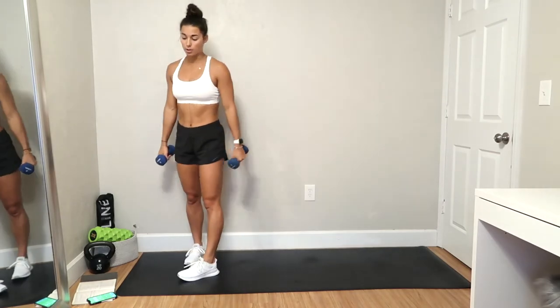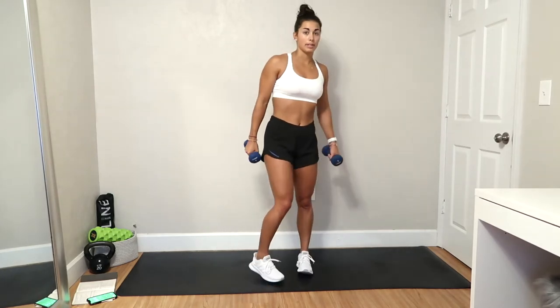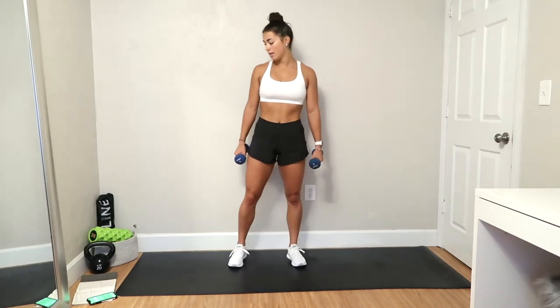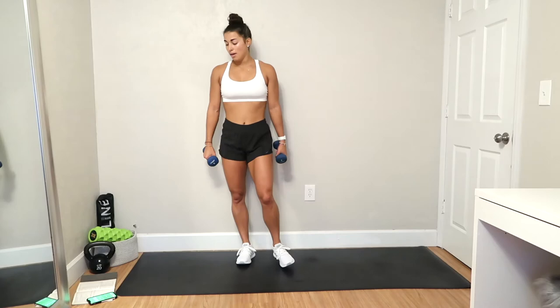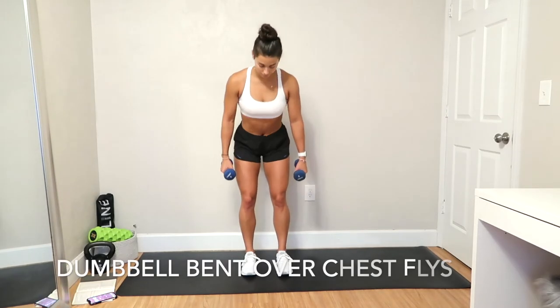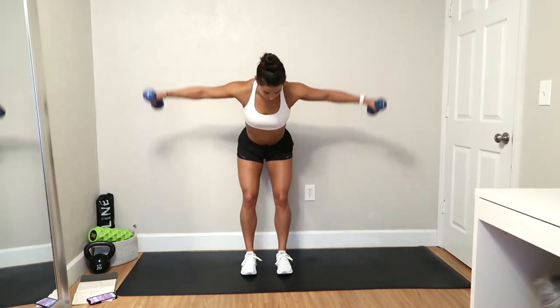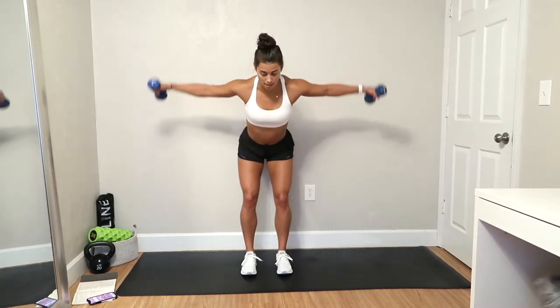Rest, done with those. Now we're moving on to our bent over chest flies. Remember, keep a nice flat back. If you need to drop the weights completely for these, you can.